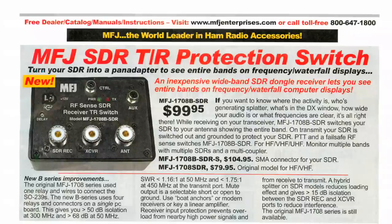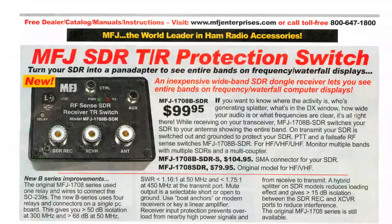There is a B model of this device; MFJ is selling both the original and the B model simultaneously. My testing shows the original model does quite well at isolating the SDR from the transceiver, and the B model claims improvement. Note that the B model also allows you to isolate the SDR while leaving the relay contacts open, providing additional flexibility. There is also an S model where the SDR connection uses an SMA connector. The original sells for $80, the B model for $100, and the S model for $105. You can order from MFJ or dealers such as Ham Radio Outlet or DX Engineering.